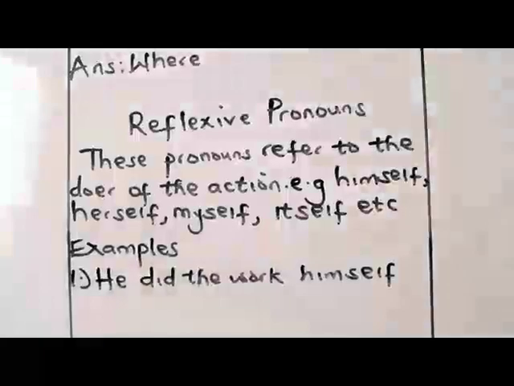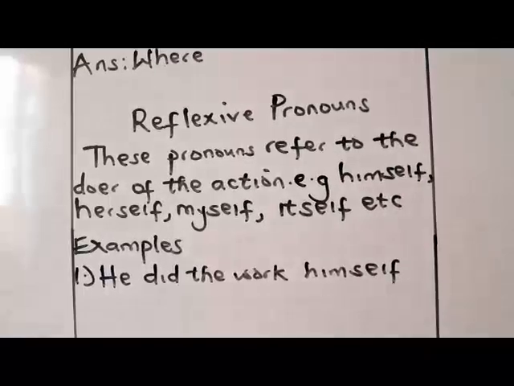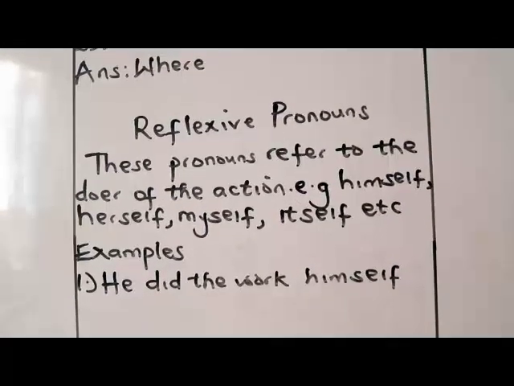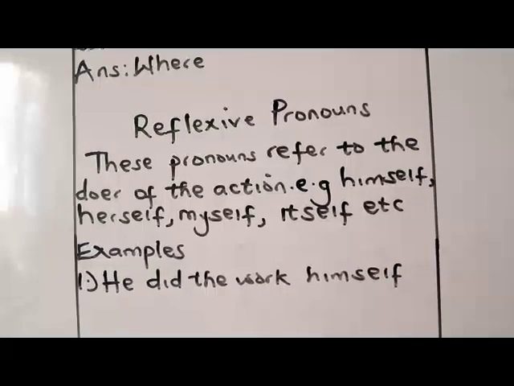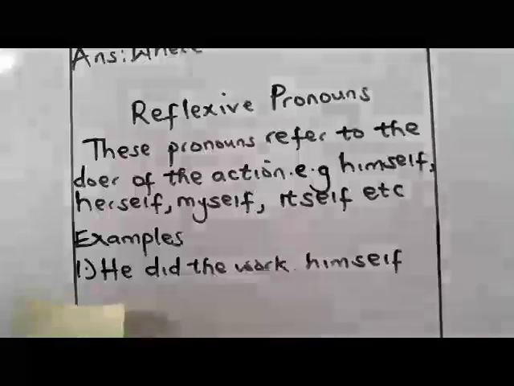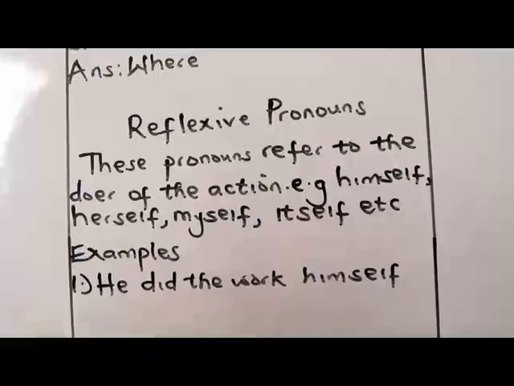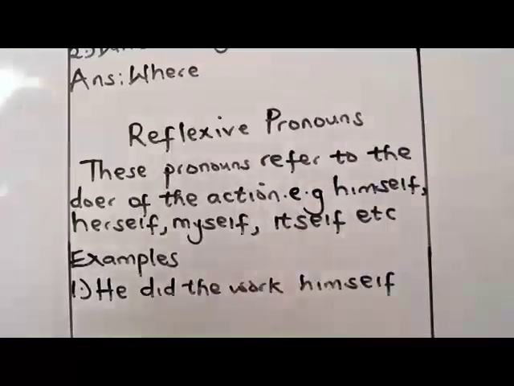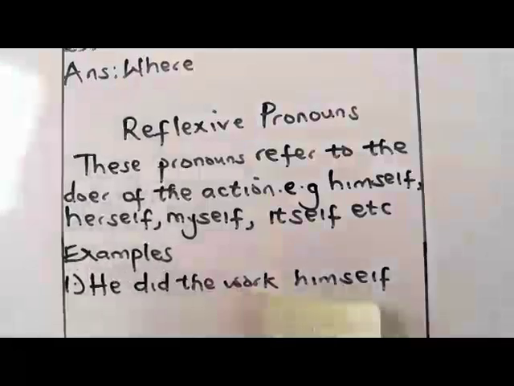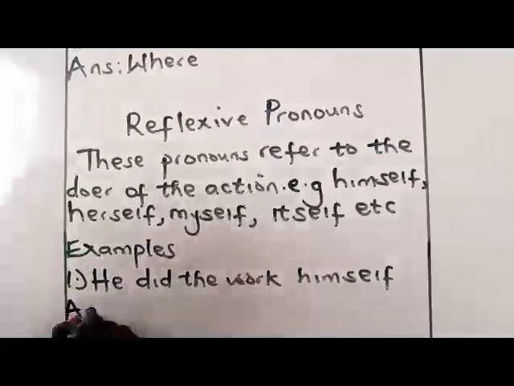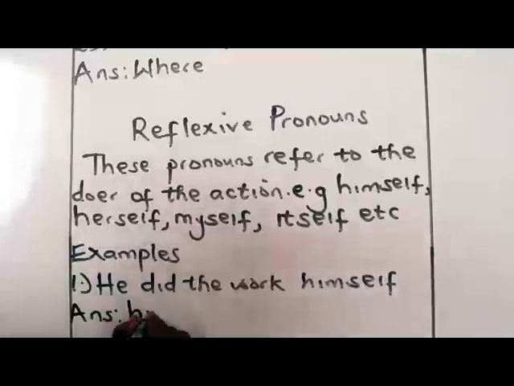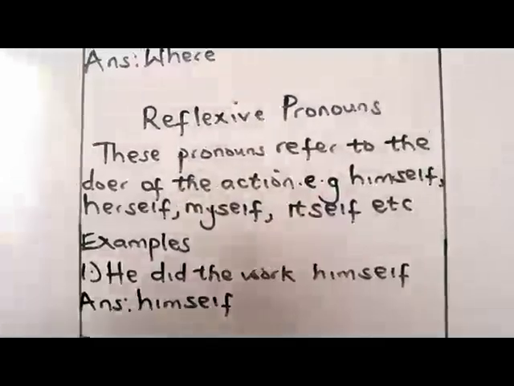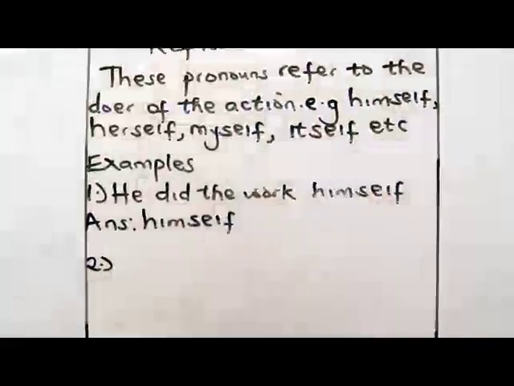He did the work himself. Children, if you look at that example, if I ask you to pick out the reflexive pronoun, what is it? I'm sure you will not tell me he is the reflexive pronoun, because he is a personal pronoun. What word there is referring back to he? If you look at it well, you discover it is himself. So the reflexive pronoun in example 1 is himself.